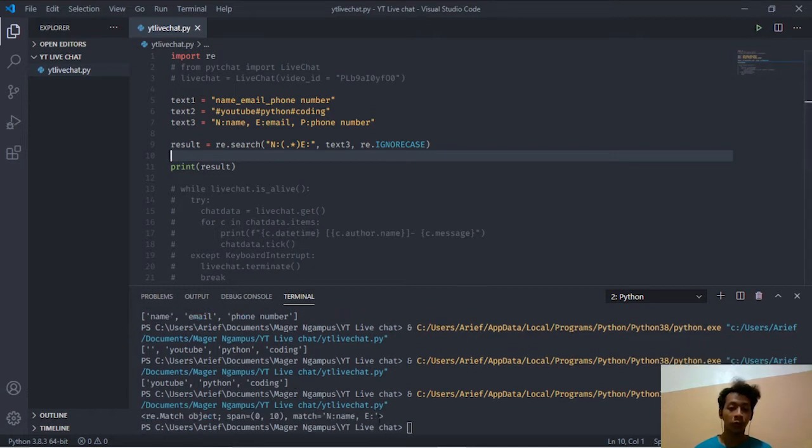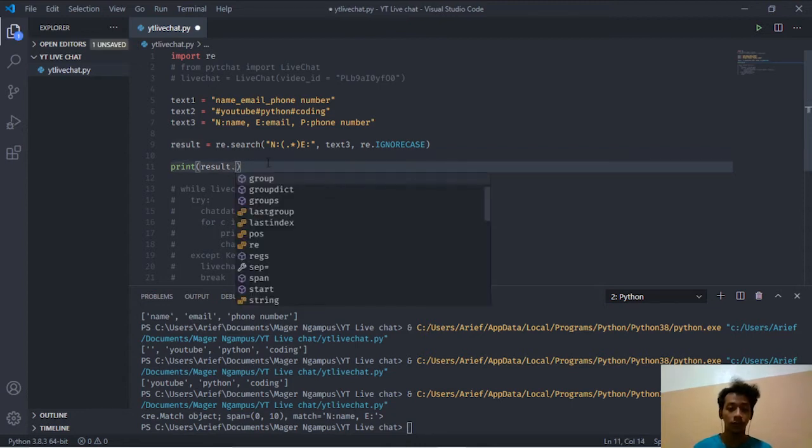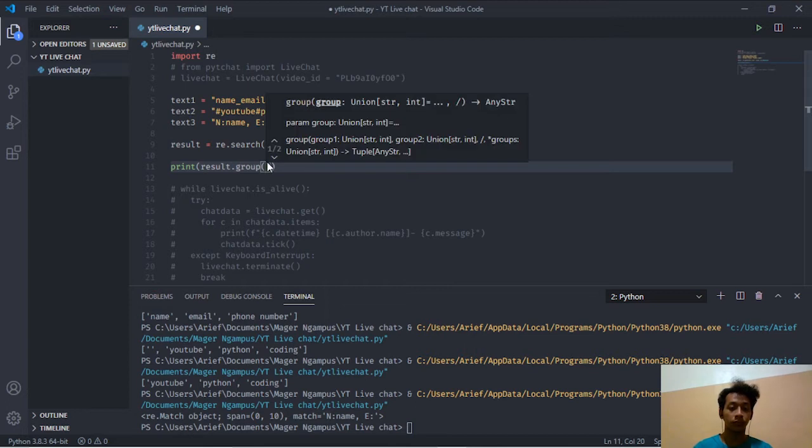You can see the output will be a class, but we want to use it. We will only get the name until the comma. So result.group(1).